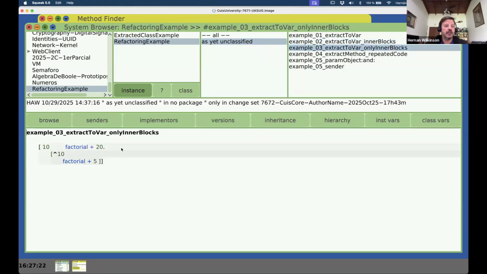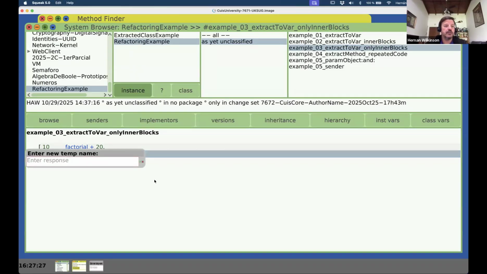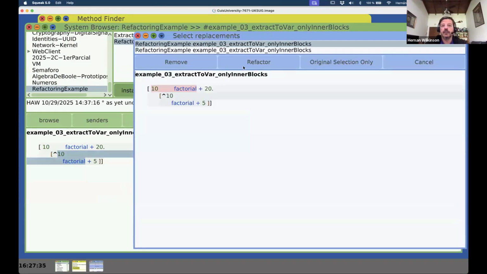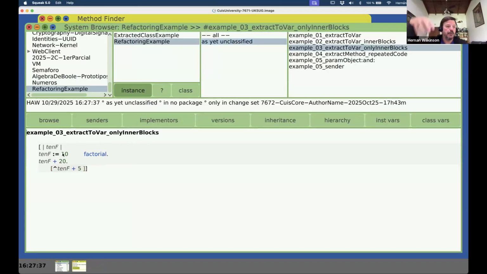And in this case, let's say I'm going to select this one. And as you can see, there are only blocks. So it's going to define the variable in the upper closest context that's needed for it to be valid, in this case, inside this block, and not in the method. So there's an interesting work that he's been working on.